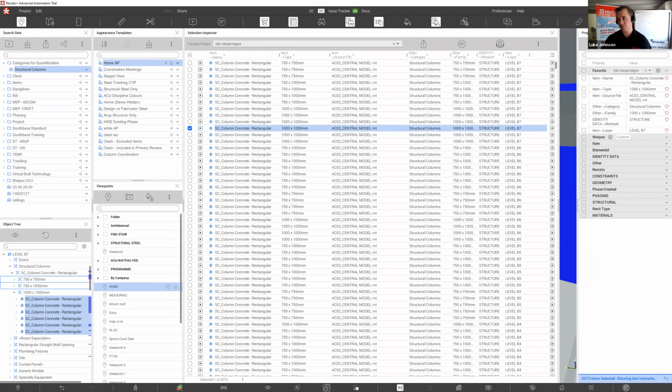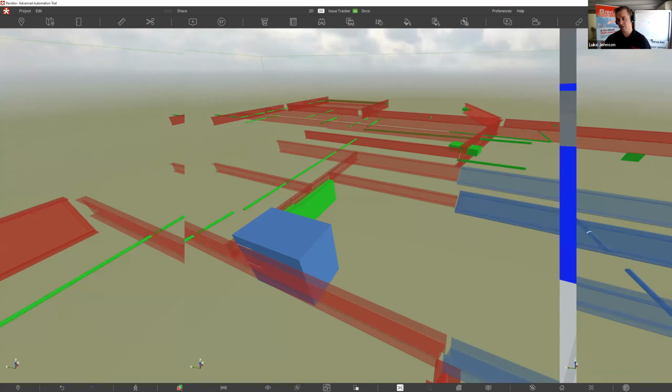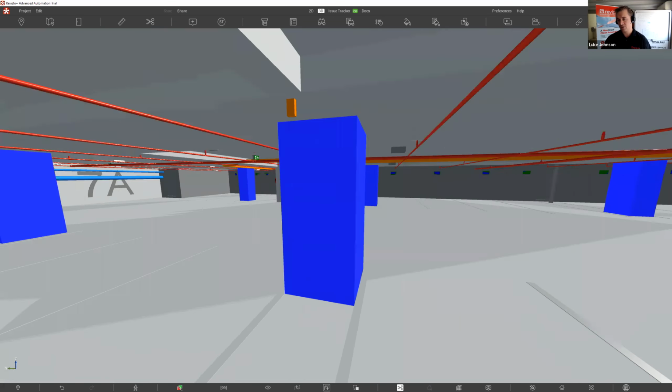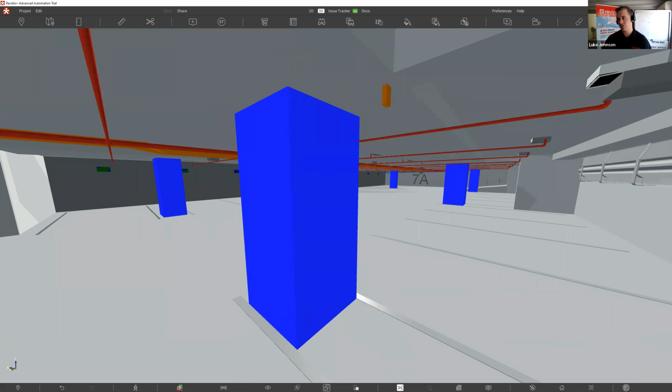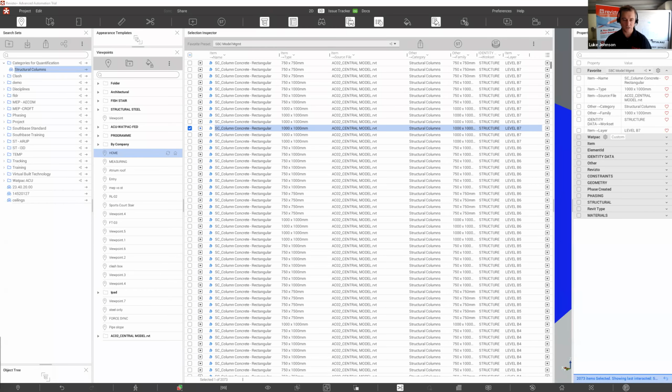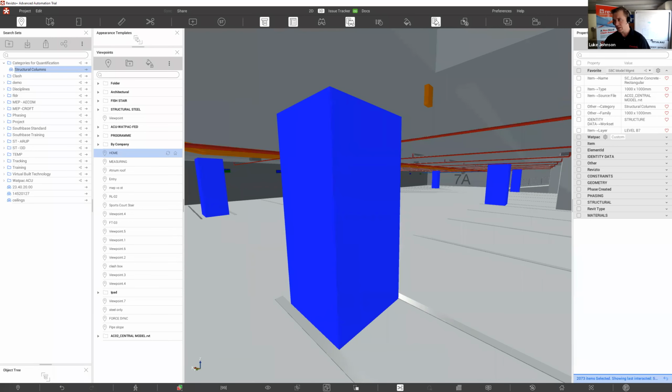So then I could just punch my minimize button there at the top right, have a quick look, I can see that specific column that I've zoomed to, and then I could bring my dialogues back again with that icon. So that's going to open up a lot more fluid 3D-centric reviews where the Revizto dialogues can be pushed out of the way and then pulled back again. So definitely test that one out on your end, that minimize, maximize option.